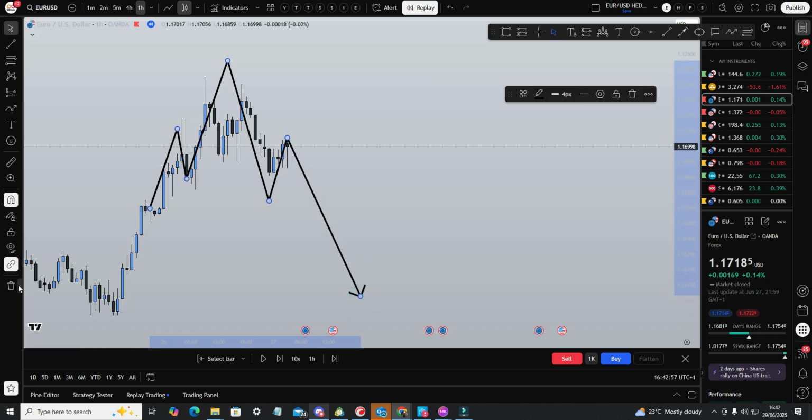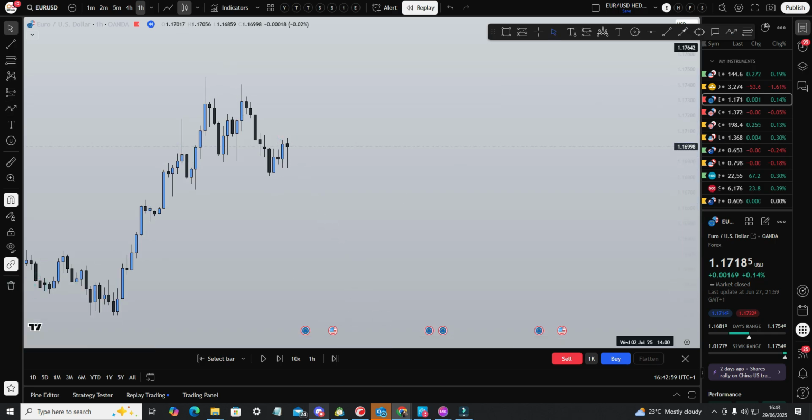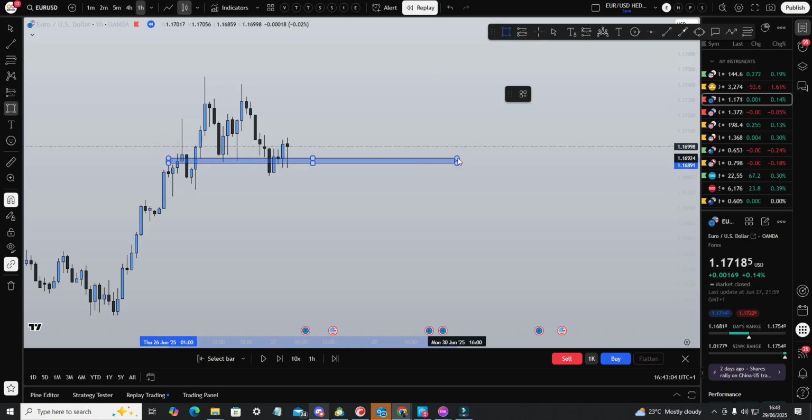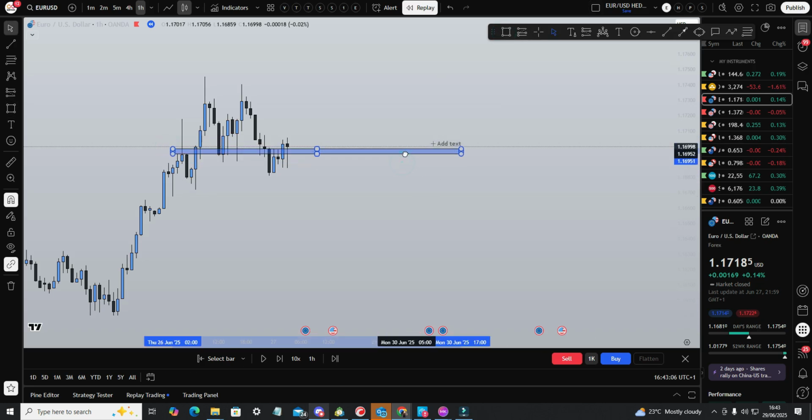High chance it could go down. Now, does that mean it's 100% going to go down? No. So now we've got the left shoulder zone marked out here. Let me just clean this up.